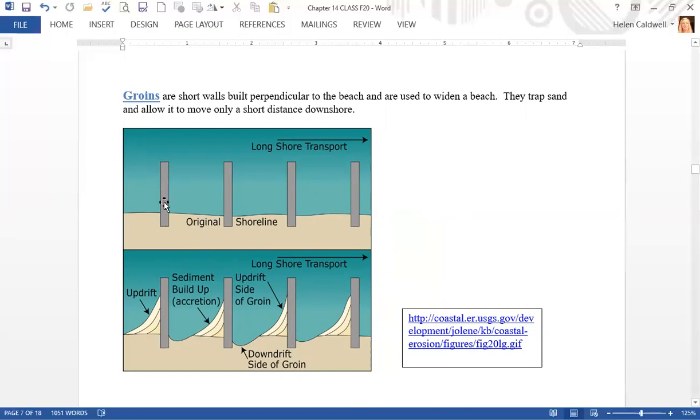So in this drawing, we have our groins. That's what these walls are. Again, this is an overhead view. We're looking down on it. And if we know that the sand is going from west to east, so from left to right, then on the left side of each groin, sand will pile up, and on the right side, it's going to be taken away. Left side piled up, right side taken away. So you have, again, a zone of accretion and a zone of erosion, or updrift and downdrift.